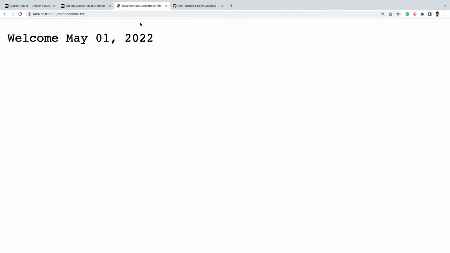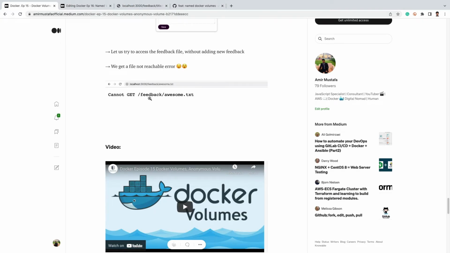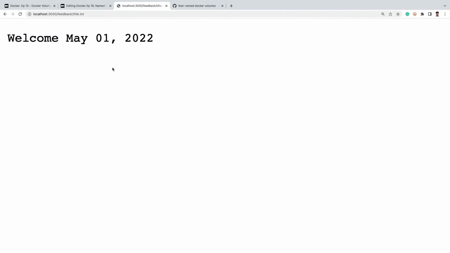What is the issue then? As soon as we delete this anonymous volume, we were getting a node error, cannot read this file. So this is the named volume, and for that reason we need to understand what the named volume fixes.